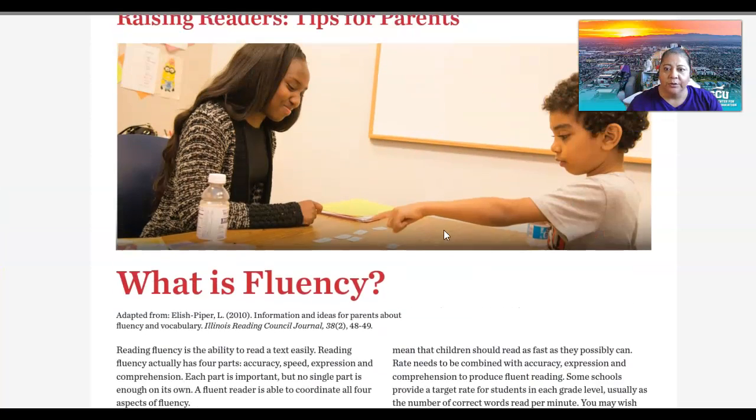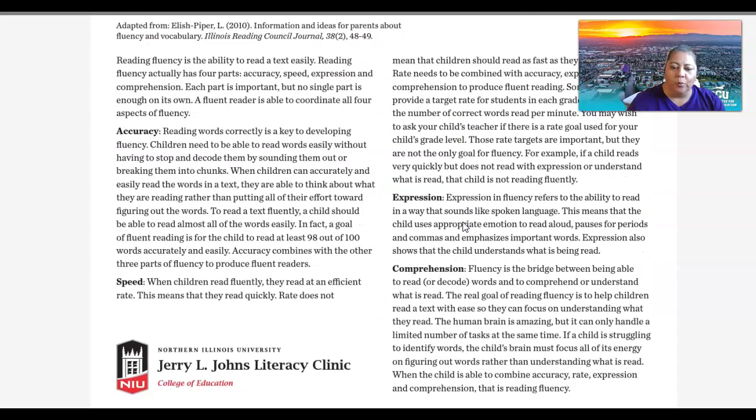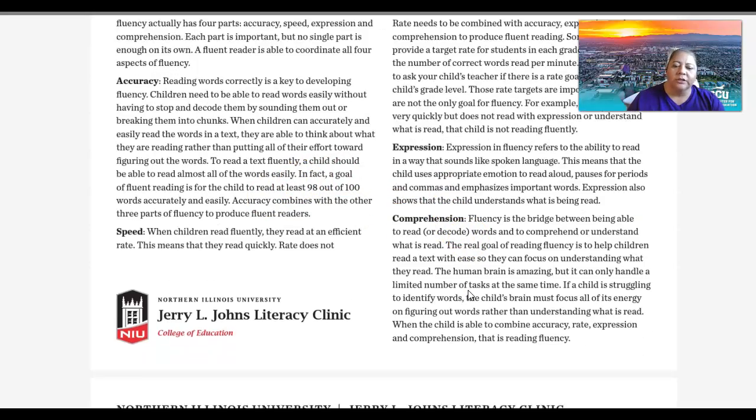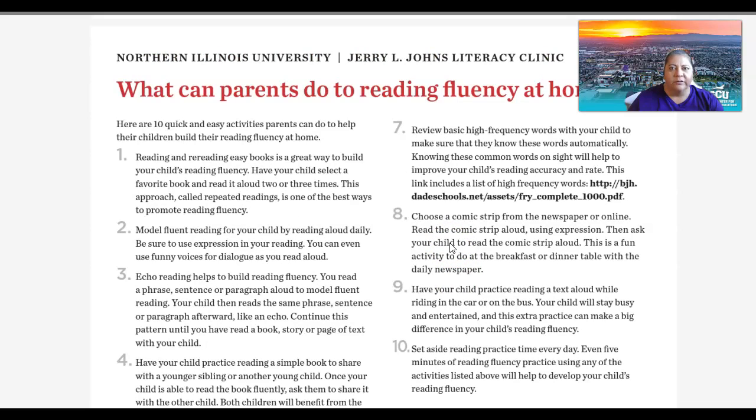So I'm going to include this article in your resources as well. This is for parents, but there's great information here for you. It's just a quick one little page regarding what reading fluency is. It speaks about accuracy, the speed or the rate, expression, and then comprehension, obviously, because if they can read fluently, the whole goal is for them to understand. And then it gives you some tips for parents at home, some strategies and some information for parents to know about reading fluency. So it can help you with conferences, giving parents feedback. Okay, let me go into the next section.